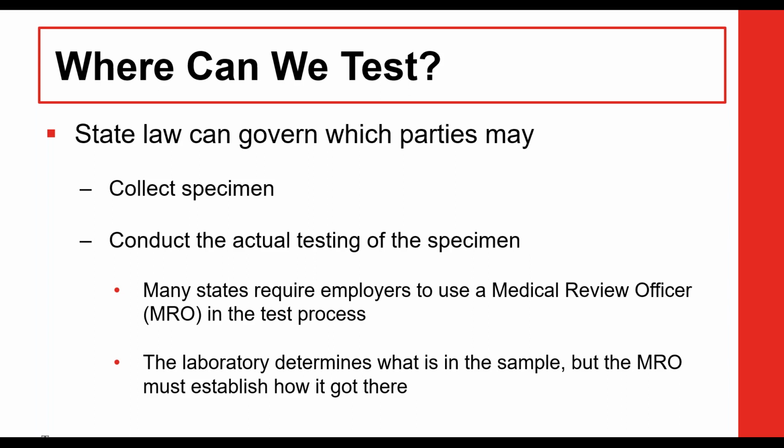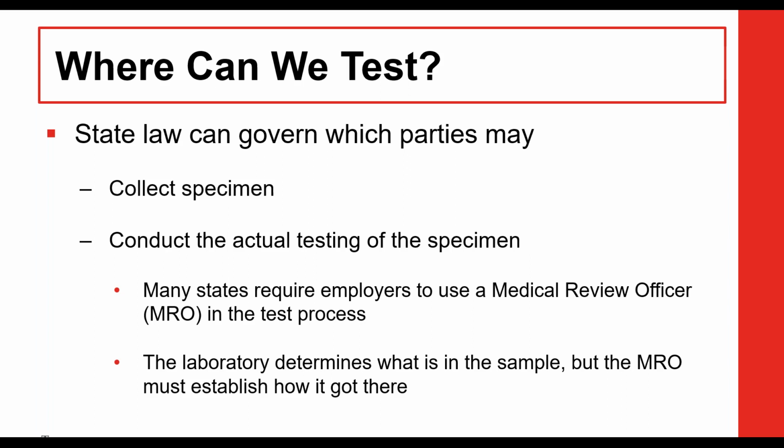An example I always like to use is, let's say for a holiday, someone brings poppy seed roll for dessert, and someone has a piece, and then they're subject to a randomized test the next day, and they come back positive for opiates. They didn't actually use heroin or another opioid. Instead, they simply ate a piece of poppy seed roll, which as a huge fan of poppy seed roll myself, I can tell you it's hard to turn down.